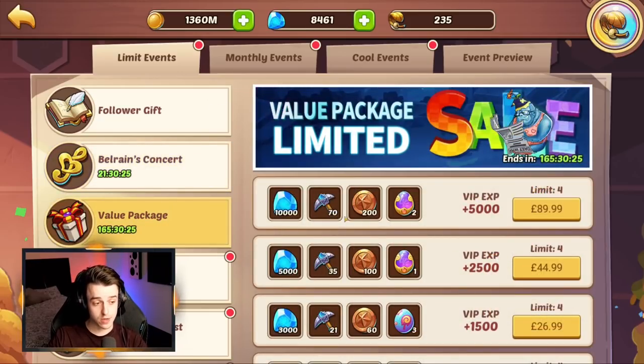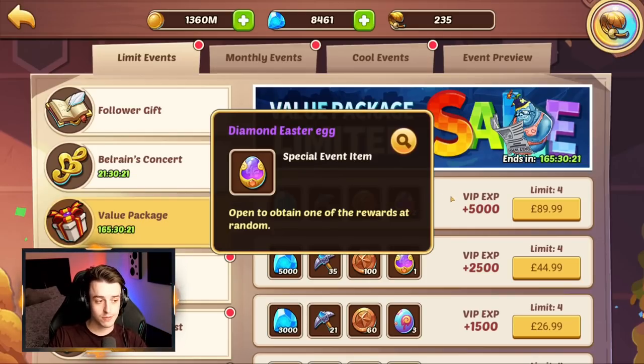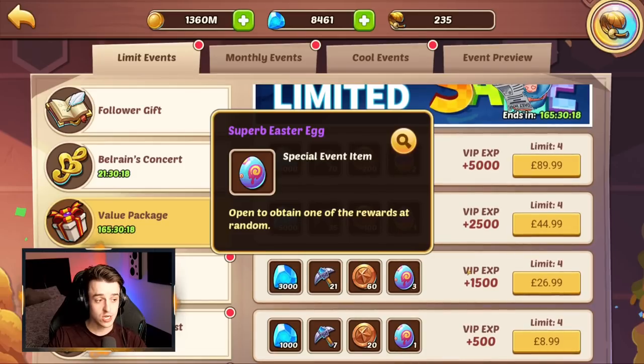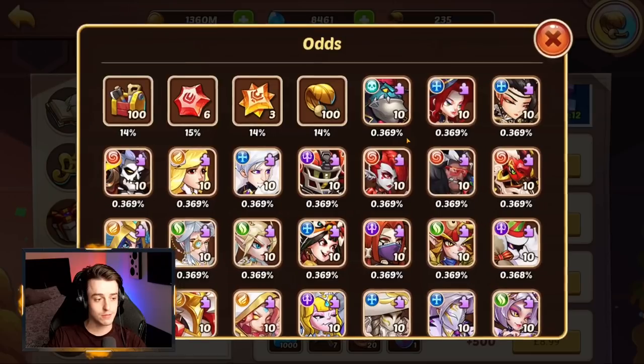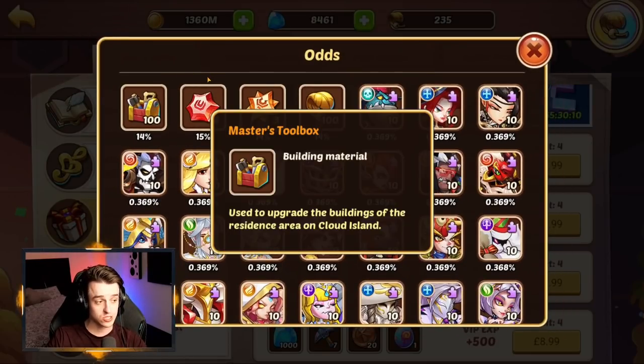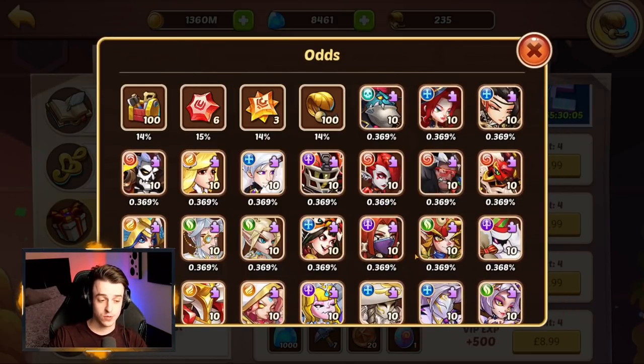The value packages for this week are very standard for a Mithril Pickaxe and Wishing Coin event. However, you also get Diamond Easter Eggs, and on these lower packages, Superb Easter Eggs thrown in. And these Easter Eggs can be opened throughout the week to get some really nice rewards. We'll start with the Diamond Easter Egg, which is really cool. It's getting you Master's Toolboxes, Starspawn Cores, Glorious Relics, or a Festival Limited Skin.